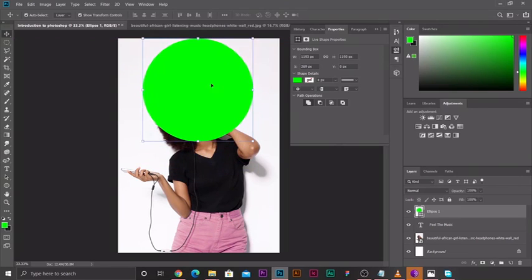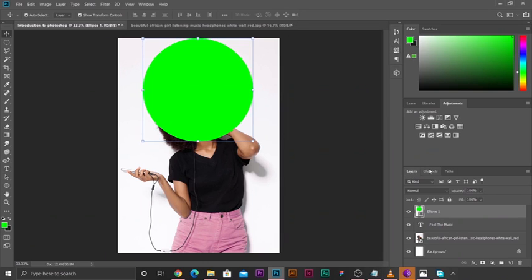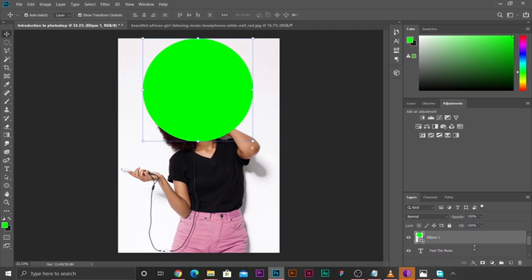All I have to do now is go over to the layer panel, which is here. Even if the layer panel is not highlighted, you can click on this. If you're using Photoshop for the first time, your layer panel might be at the bottom here, like it can be down like this.